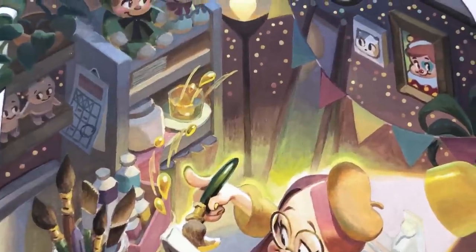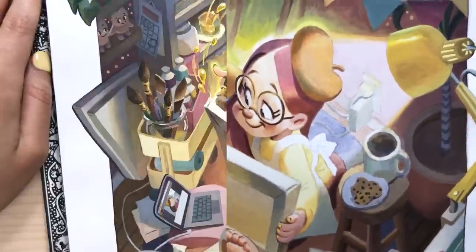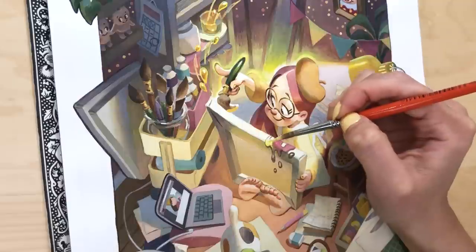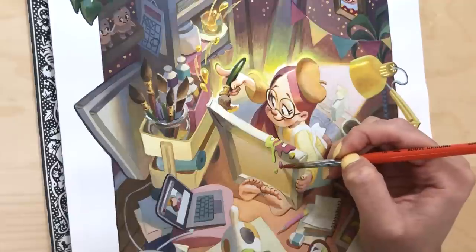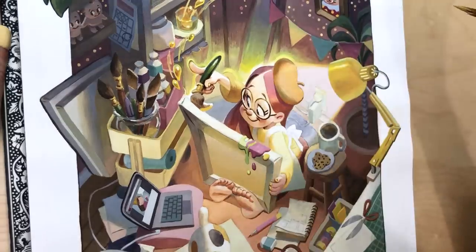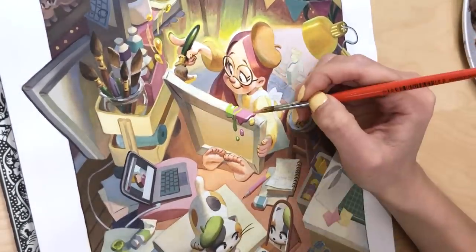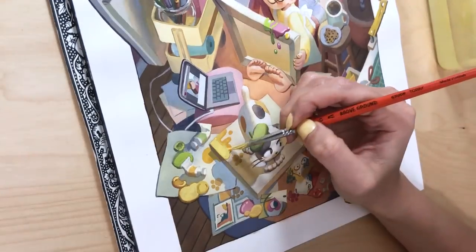So even though I was scared of making just the wrong move and potentially having to repaint a whole area again, I went back in and added some drippy paint blobs on her canvas and more spilled paint on the cat's canvas, as well as more paw prints. Even though it's still subtle and I didn't go crazy with it, I feel like it adds so much to the piece. The canvas she's working on doesn't just look like a white square in the middle of the composition anymore — there's dripping paint, it's in use, it's not just a static thing. Same for the cat's canvas — there's paint spilling over it, there's life to it now. It just feels a lot more interactive.